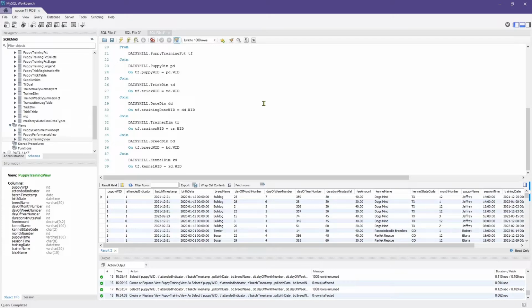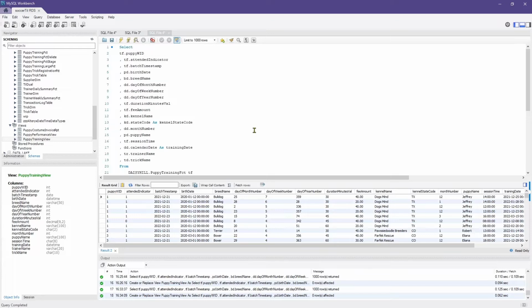When you're creating a multi-table join, I always recommend that you do it one join at a time, not trying to write the whole thing and then debug it when something goes wrong. So what I did first is simply start with the training fact table, make sure that the query worked for that, and then I started joining one of the tables at a time, testing it after each one. We ended up with the 1, 2, 3, 4, 5, 6 different dimensions. This query looks pretty simple and straightforward, mainly because I adhere to a nice database standard that I like to use that makes such a query easier to write, but you need to understand how your data needs to be joined together. If you have any questions, you need to talk to your own data architect or DBA to understand how all this fits.